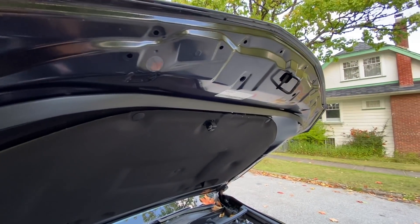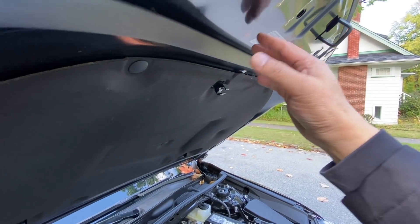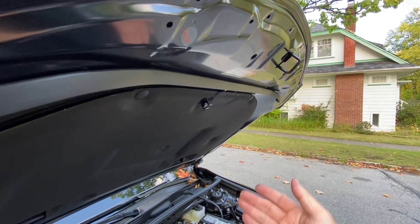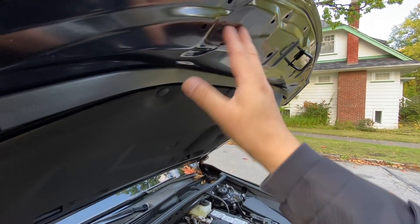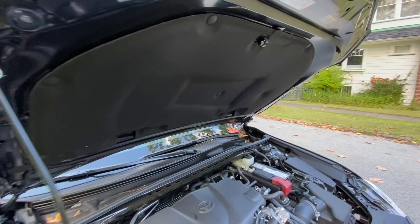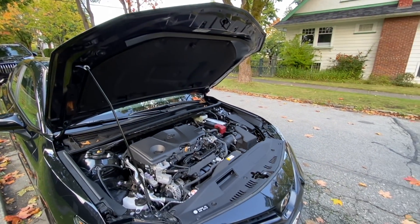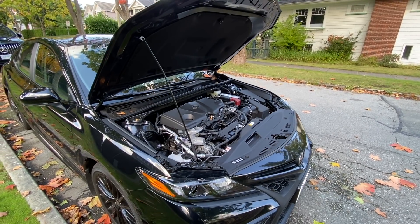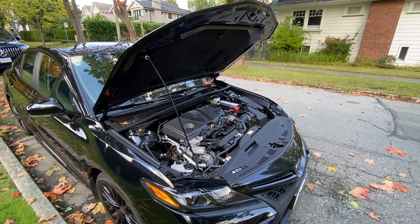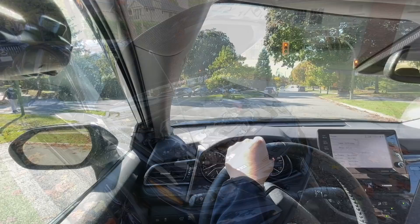It also looks cleaner. You might notice that the paint job inside is not as glossy as the outside — that's to save money, because you don't need the same layers of clear coat inside as you do on the outside. There are obviously some compromises car companies make to reduce costs and optimize efficiency. But the quality control is the most important thing, and of course Toyota will never compromise that.